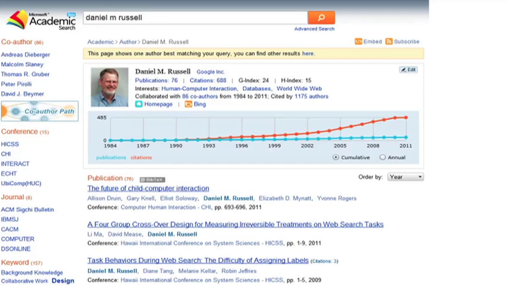The first thing I want to point out is that Microsoft also has a version of Google Scholar. Theirs is called Academic Search, and it has a couple of nice features. Here, for example, you can see my set. You can compare the Google Scholar results with this. This is the same person. You can see that they order their publications slightly differently than we do in Google Scholar.